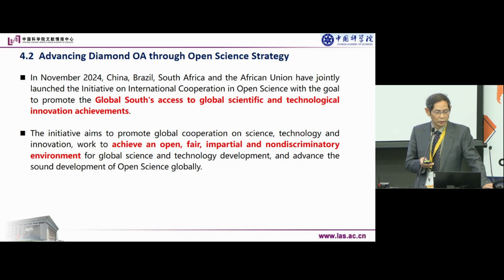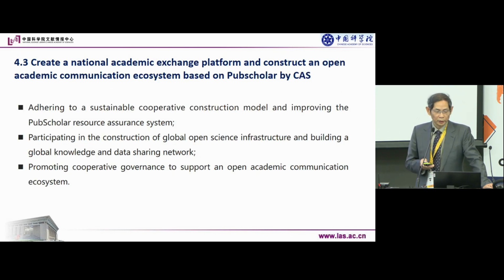Next month, the president will announce the initiative for the global South on access to global scientific achievement. So I think our library, or even China, will have to develop an open and friendly environment for global science and technology development. Also, last month, we created the national academic platform, Public Scholar, for open academic communication systems.